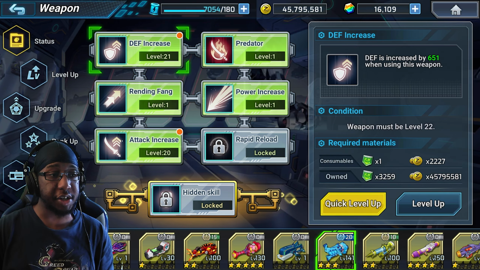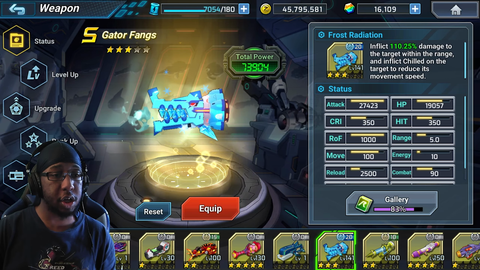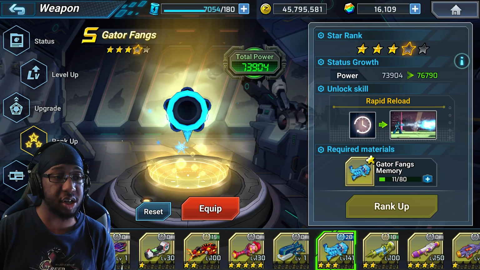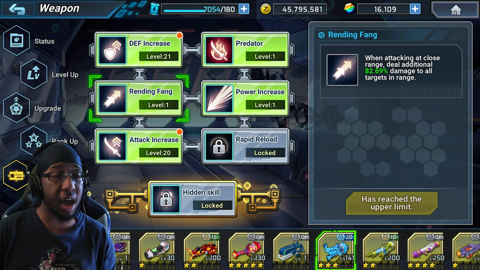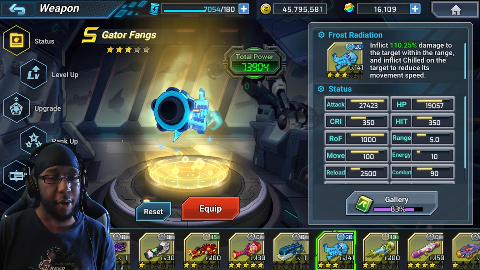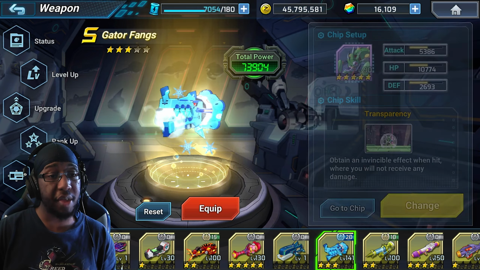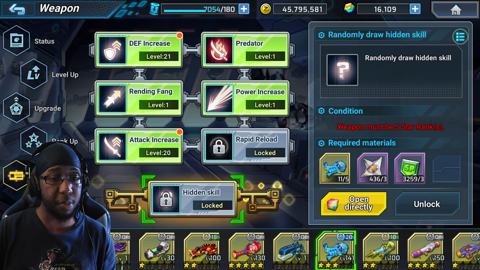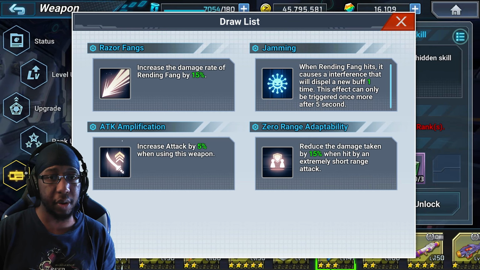And the Gator Fangs, actually, I think it's a lot better on Dive Armor Axel in particular, because this is already strong. It does a lot of damage up close, because you get your Predator boost and your rapid reload, your Running Fang. However, this inflicts the chilled status, and Dive Armor Axel deals more damage when the target is slowed. So with that in mind, you can easily rack up quite a good amount of damage with Dive Armor Axel. This has jamming as well if you really want to go through with that, but also has Razor Fangs and Zero Range adaptability if you want to use those as well.